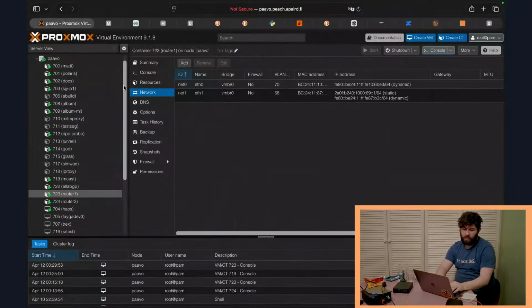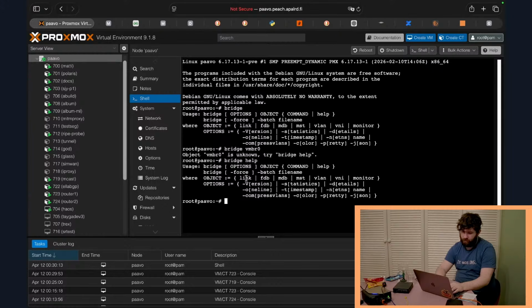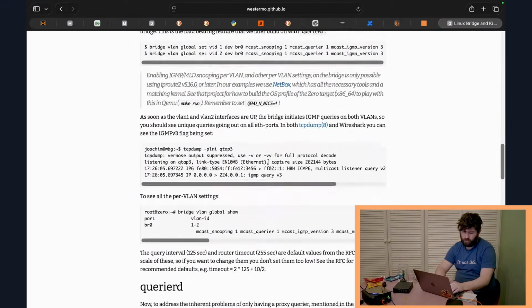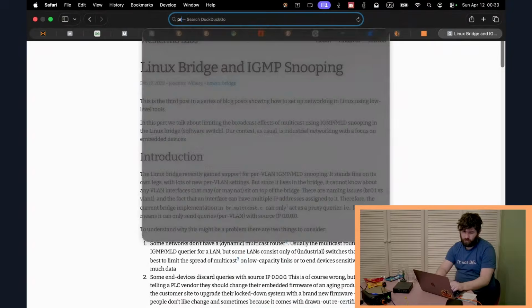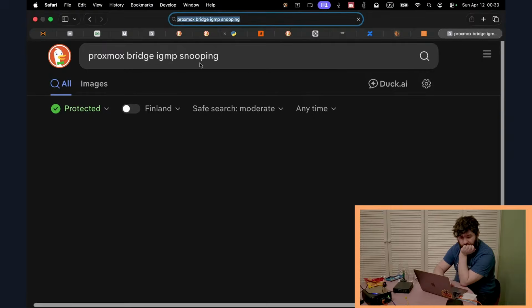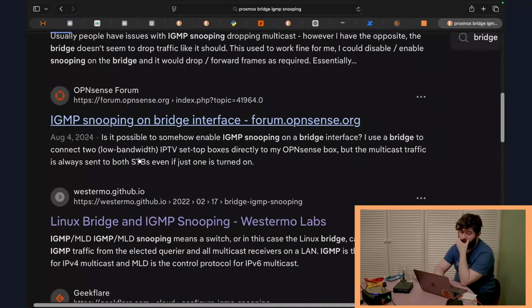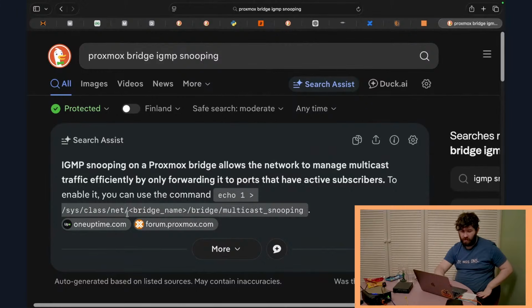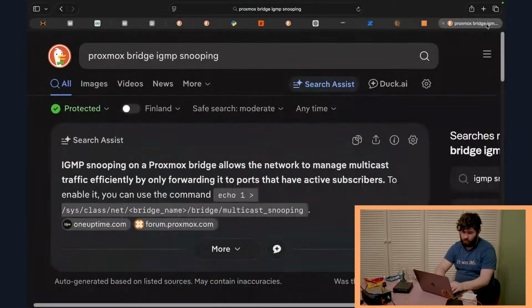Let's see in Proxmox. Okay, sys class net bridge name, bridge multicast snooping.